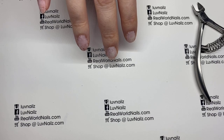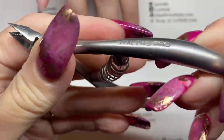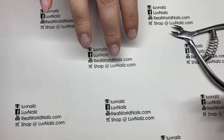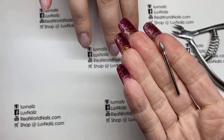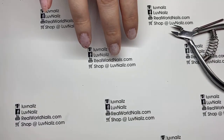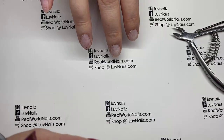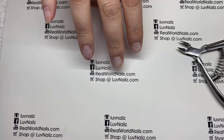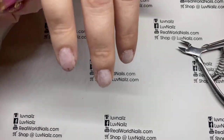So I have my nipper, and people are always wondering what I'm using. I have a Stalix. This is my favorite. It's 30 millimeter 7, or the 30 millimeter 5 is great. My 2S bit. And a pusher. The pusher is just a standard pusher.